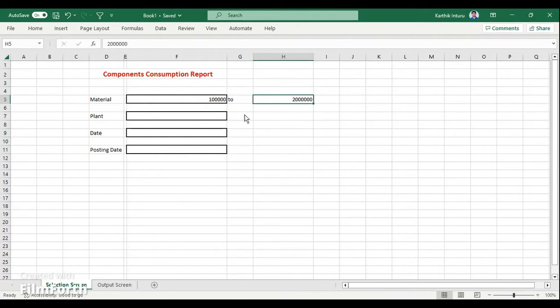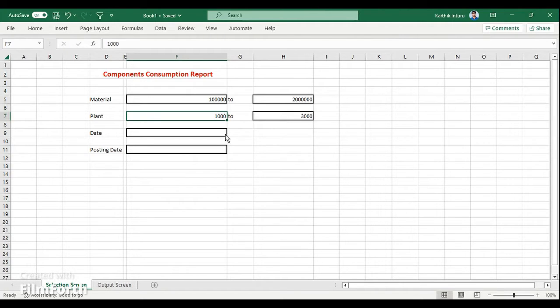And the same way, if you'd like to enable this report to work for multiple plants, then you can also assign these values of the multiple selections for the plant. So let's say I need the report for plant 1000 to plant 3000. So whatever plant range lies between 1000 and 3000, all those plant codes will be considered in this report.